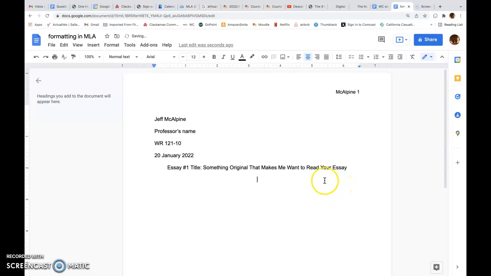But then here's something that a lot of people forget. They'll just say, oh, now I'm going to start typing here. But the problem is that you're still in center alignment. So you need to go up here and click that left align button. And now you can tab or use the space bar, space 5 times, but tab is obviously just one button easier. So now I start writing the greatest essay ever written.